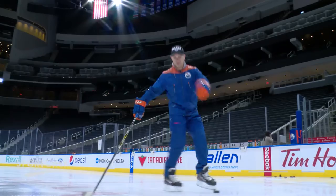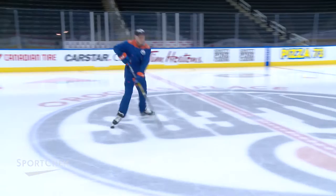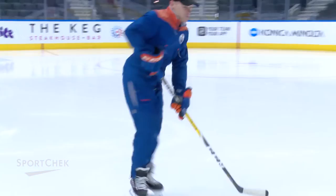Then you can go from the inside edge to the outside edge. Once you're comfortable with that, you can go backwards and use the back inside edge. And then once you're comfortable with that, you can go from forward to backwards. You're always going to find your balance, because hockey is a game of balance.